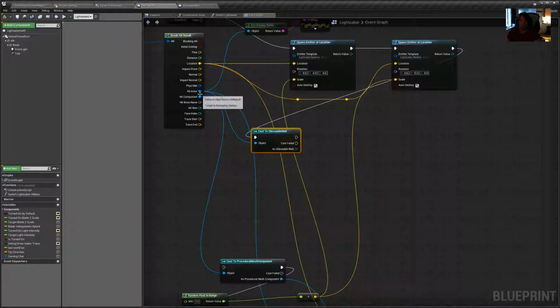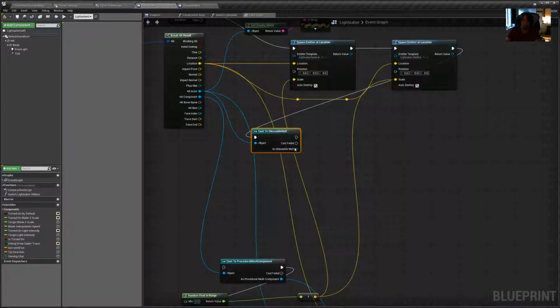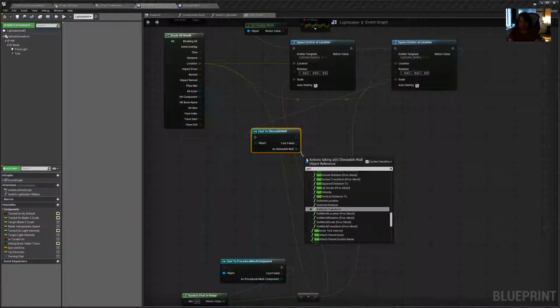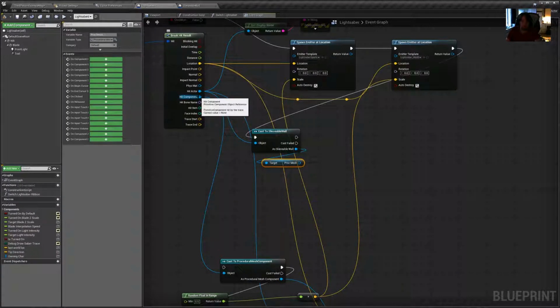So the successful cast would give us sliceable wall, so we can say get proc mesh, which is exactly the component that was hit. So you could also take it from here and cast a procedural mesh, or you could do this.